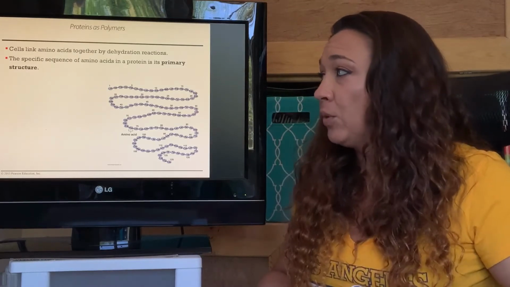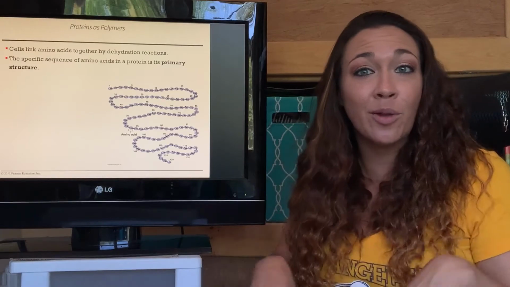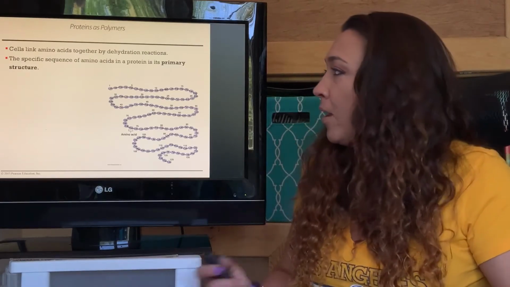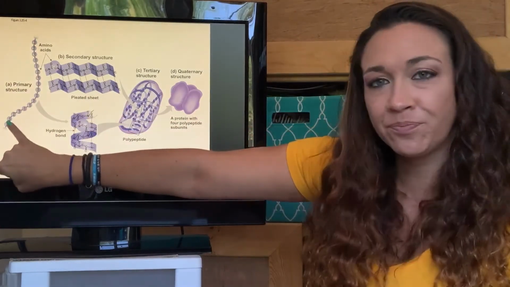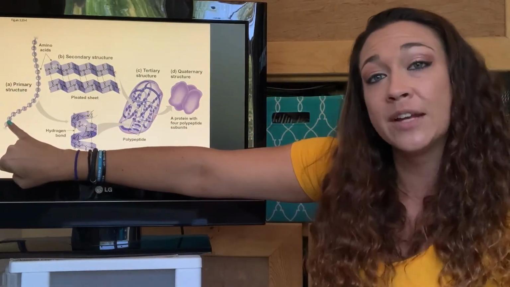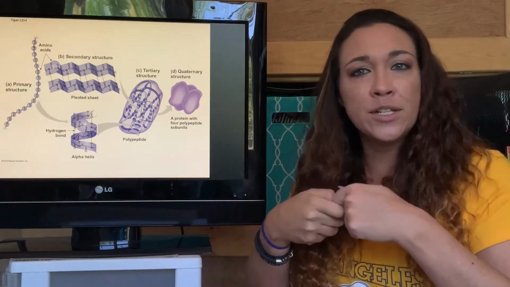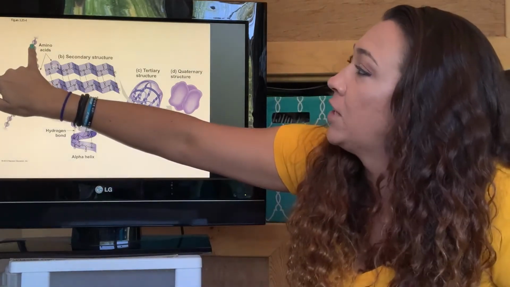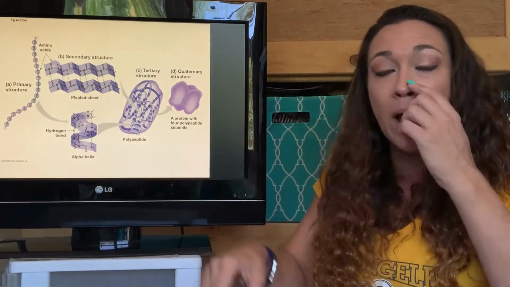Now, as we continue along, and again, this is all through dehydration reactions, right? Kicking off the water, adding the polymer. Okay, so now we take our primary structure, which we can see right here, and now we're actually going to fold it. So again, these amino acids are going to want to form bonds between each other, and that's what they have done right here. These are all covalent bonds formed in between these different amino acids right here.